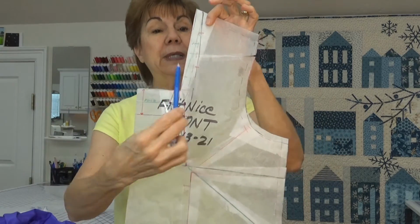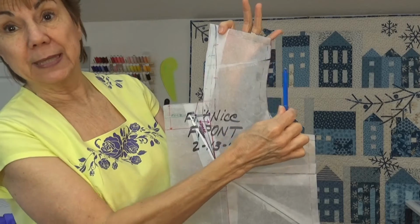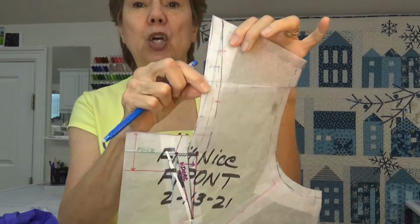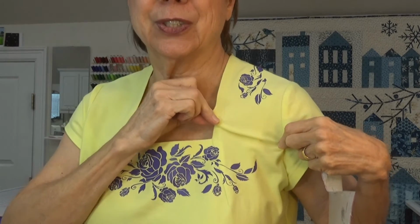I also cut the neckline. I cut from here over to here, jumped the seam, and kept going. Cut from here to here, and I crossed it over. Can you see how I crossed it over here? I'll show you in the fabric. I crossed it over right there, over to that armhole. Just like that. Crossed it over.